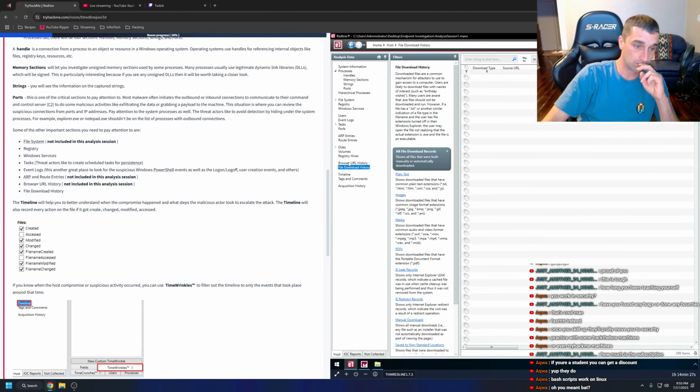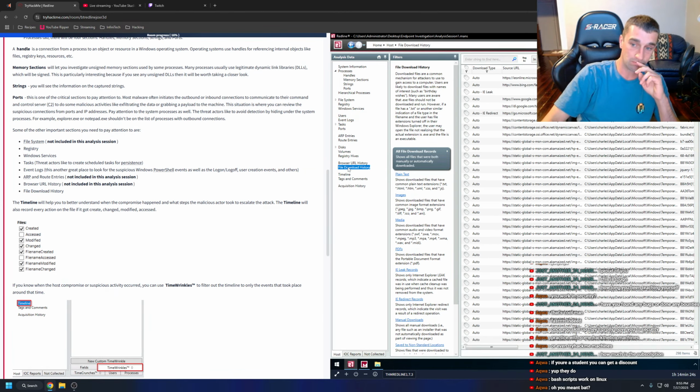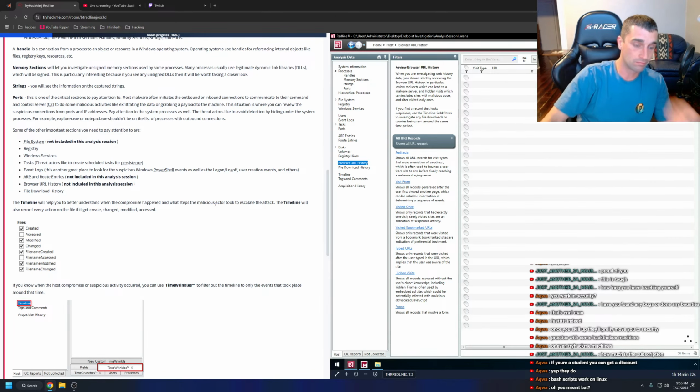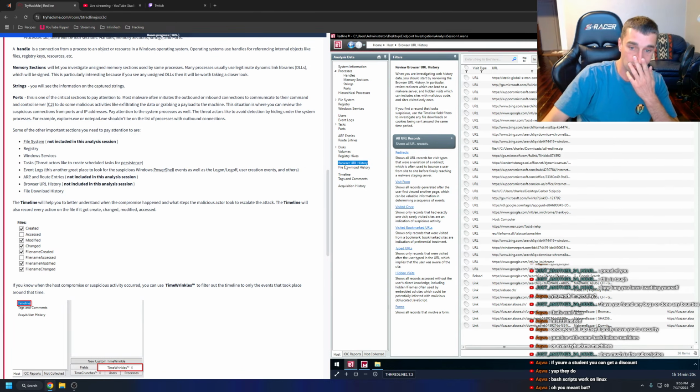The timeline will help you to better understand when the compromise happened and what steps the malicious actor took to escalate the attack.